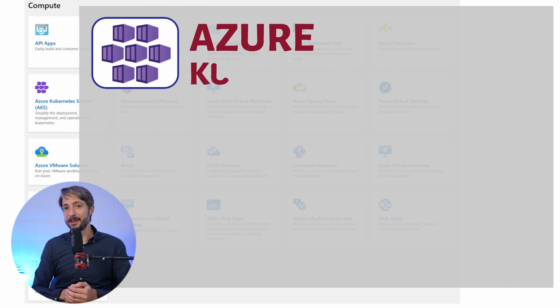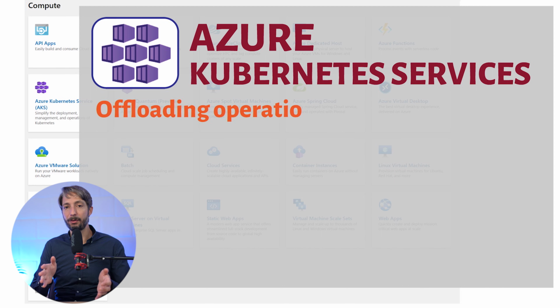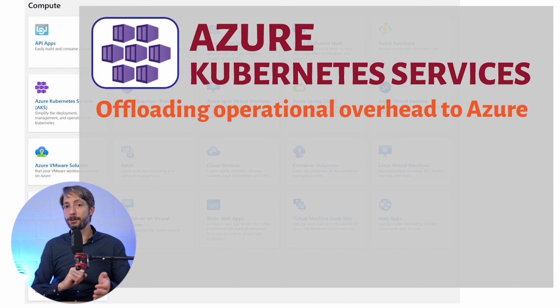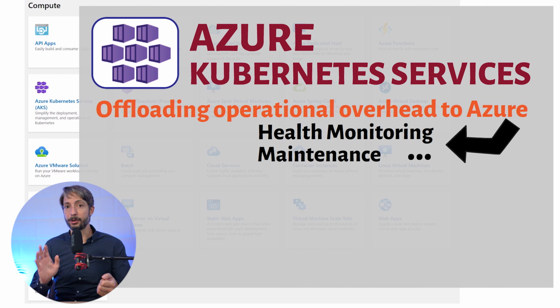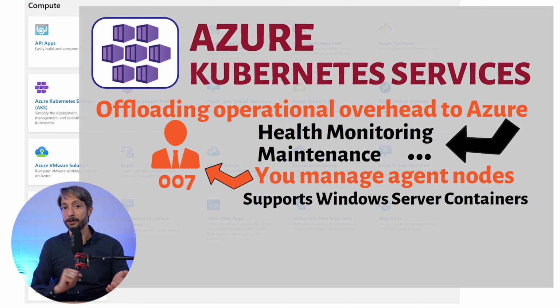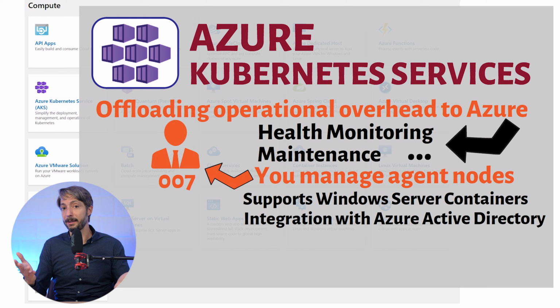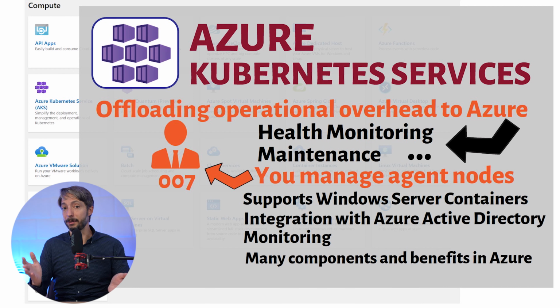Azure Kubernetes Services, AKS. Now this simplifies deploying a managed Kubernetes cluster in Azure by offloading the operational overhead to Azure. As a hosted Kubernetes service, Azure handles critical tasks like health monitoring and maintenance. Since Kubernetes masters are managed by Azure, you only manage and maintain the agent nodes. It also supports Windows Server containers running in Azure. This platform also provides integration to Azure Active Directory, monitoring, and many other components, and you have the benefits that the Azure Cloud brings.